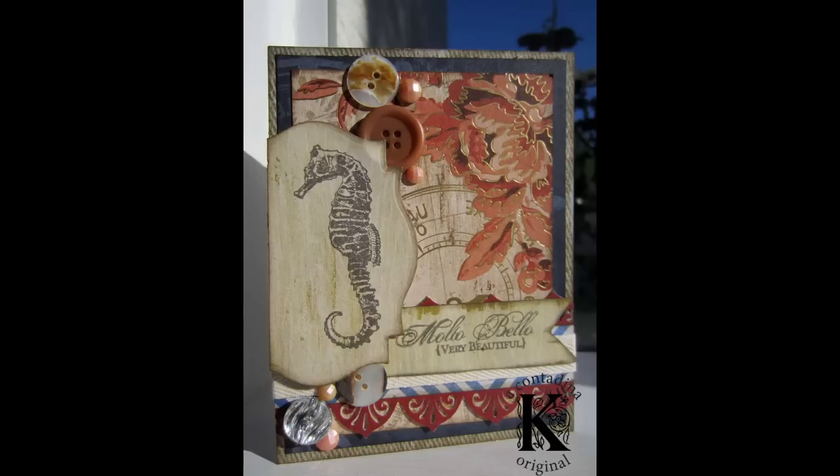This was my card entry for the month prior, so this was for September's Stack-a-holic challenge, and I'm happy to announce that this one was one of the top 10 at the DCWV blog for the month of September. I used the Trade Winds stack for this one. Really beautiful nautical elements in that stack, and foiling, which I really love, and some preppy shades, muted shades, chevrons, just love it.